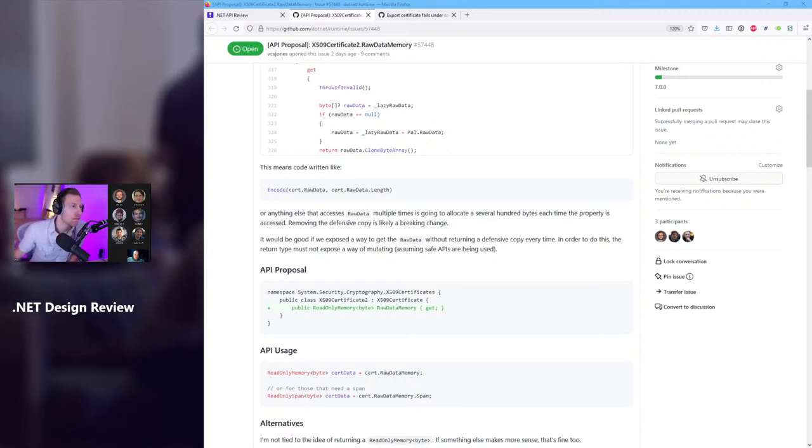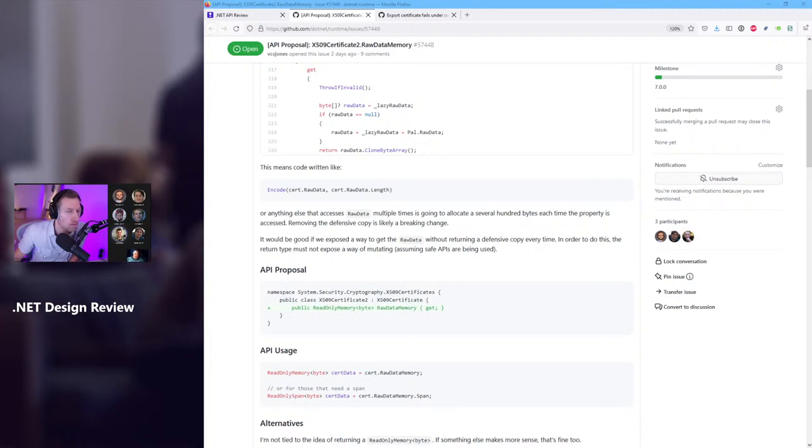So at least as far as the crypto and crypto-adjacent stack, returning a read-only memory isn't the worst thing in the world. It still makes me a bit uneasy that we're returning an abstraction for something that absolutely has to be backed by some, like, a concrete type that people will take a dependency on. But that's actually not the worst thing in the world, I guess. Like, maybe we would just even document, like, this is a read-only memory, it is backed by an array. Like, if you need the raw array, this is how you get it. Keep in mind, this is unsafe code.